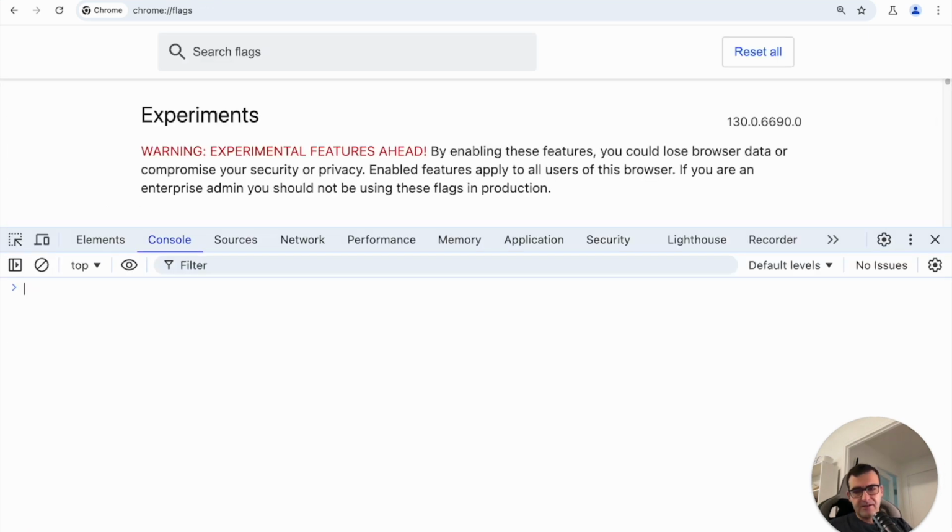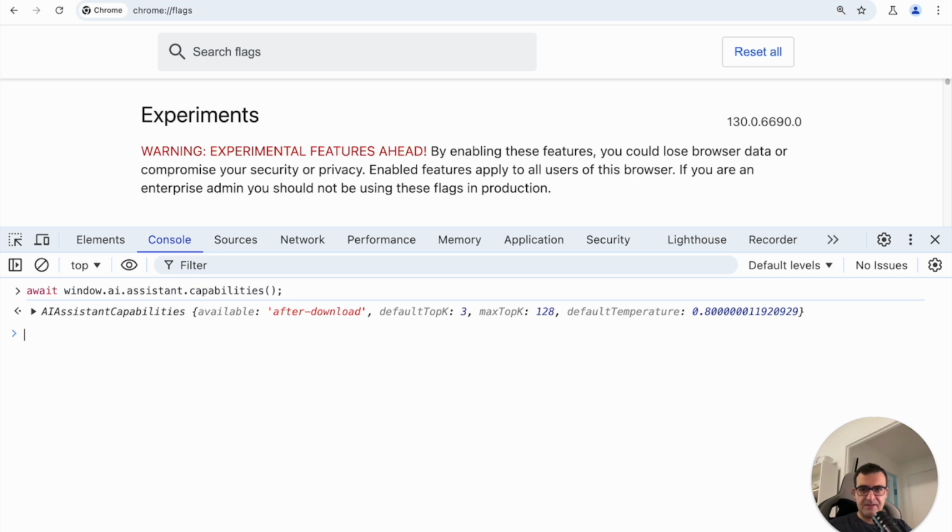Now, if I go back here and do capabilities, it still says after download. The reason, I noticed, is that even if you have downloaded the model, you need to wait a couple of minutes, I think like 5 minutes or something like that, until this is activated.